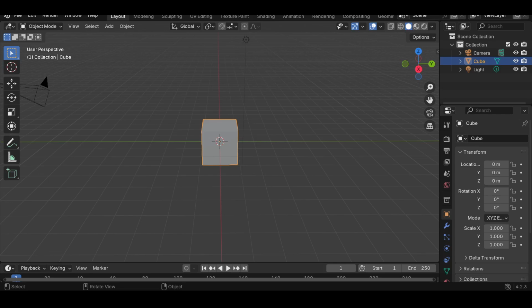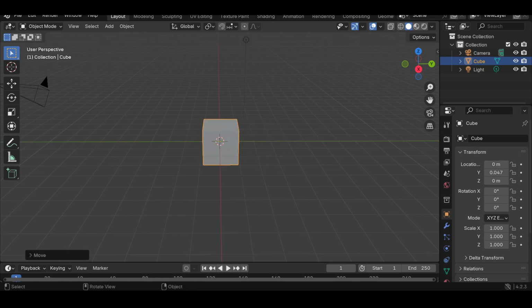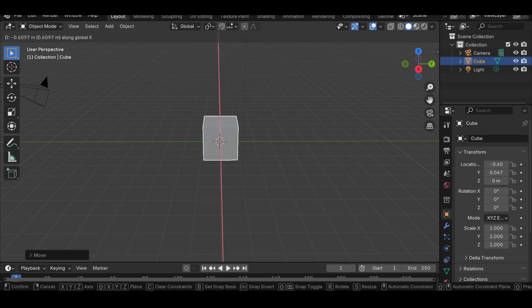You can press G, then you see the green line and the red line, right? So to go along the green line, you would press, I believe that's the Y axis. So you press Y, then you can slide it. Yeah, there you go. Slide it on the Y axis. Now, if you press G and then X, you'll slide it across the X axis, which is a red line. Eventually, you'll know this very well, right?